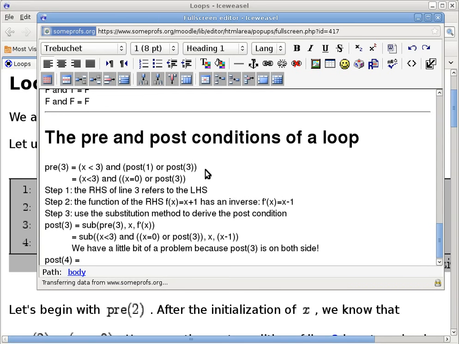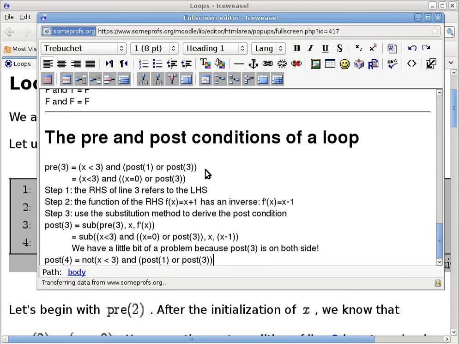X is less than 3 must be false. Okay, so that's why post 4 is going to say it is not the case that x is less than 3, and the 2 cases. We have post 1, which means in this case, we are going straight to exit the loop because the condition was false to begin with, or post 3 because we have to go through at least one iteration.